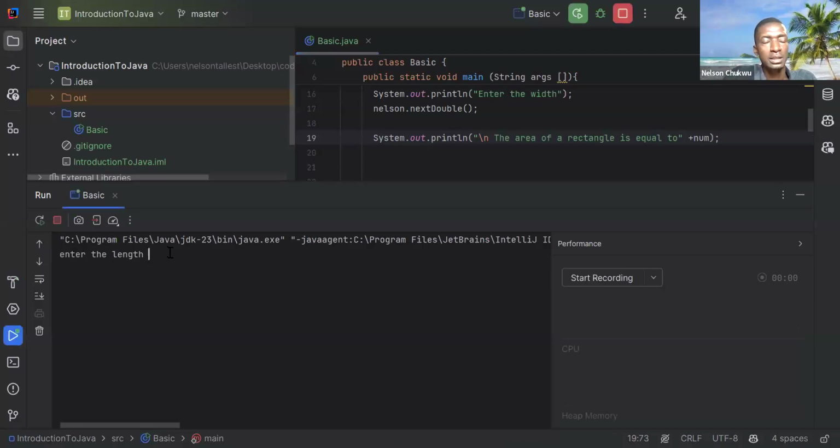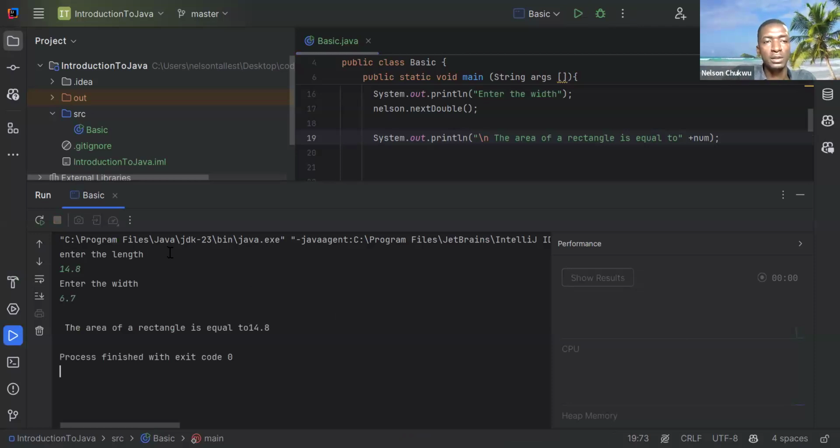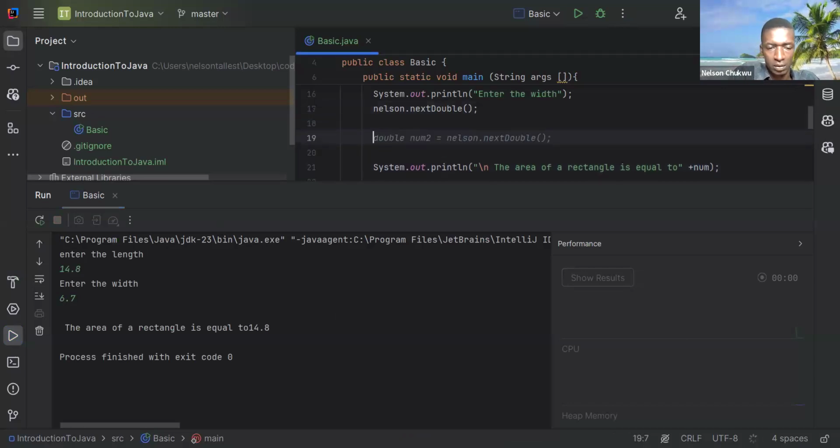All right, enter the length. Let us say 14.8. Enter the width, 6.7. The area is equivalent to 14. No, that's a mistake. The area is equivalent to double.